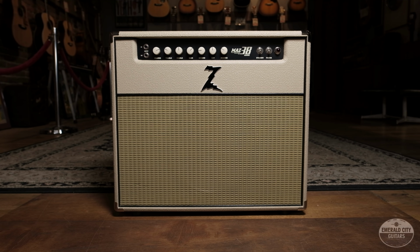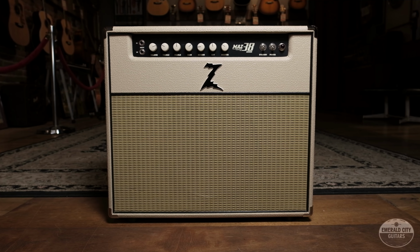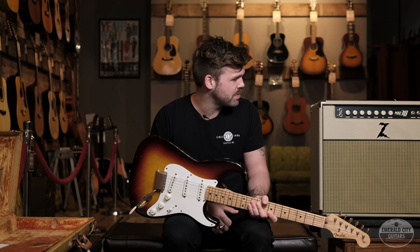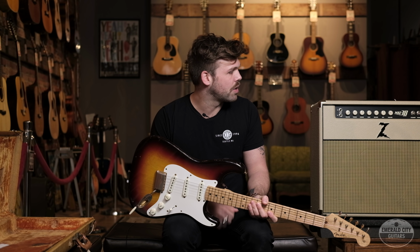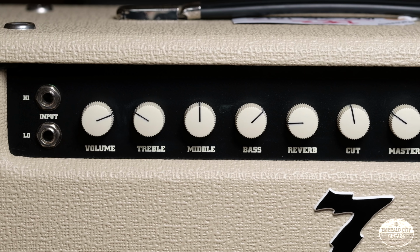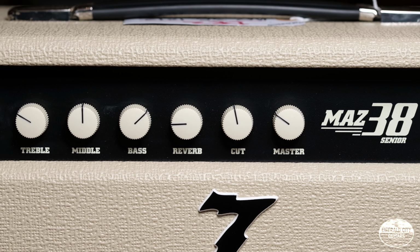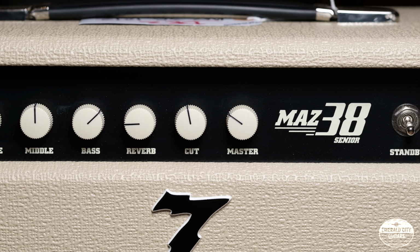This amplifier is killer. We've been a Dr. Z dealer for a long time. I love these. I've owned them before. They're EL84 based amps, this model at least. And the cool thing about this is it's got the master volume and the preamp volume. You can get a really, really nice, kind of on the verge of breakup, totally cool overdrive, and great clean.